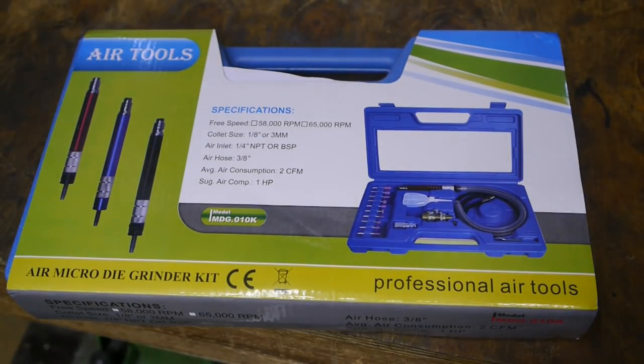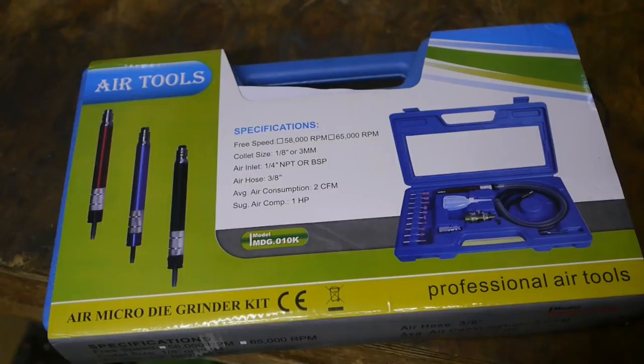In order to try and fix this runout problem, I got this cheap pencil grinder from Banggood. I think it was about 15 euro when bought through the English warehouse. But Banggood prices, they are like the weather. They change all the time. So don't hold it against me if the price has doubled in the meantime. They did have to send it twice. The first one never showed up.